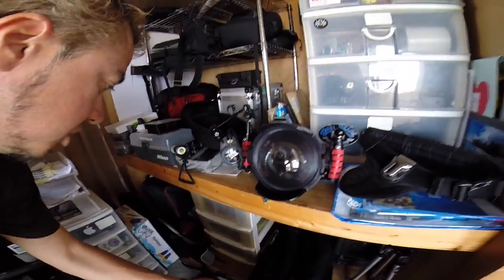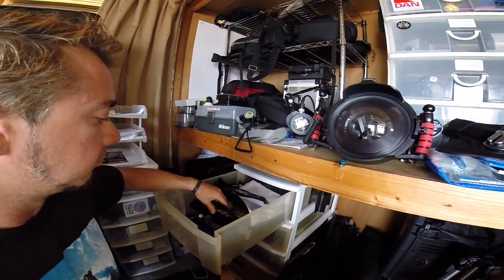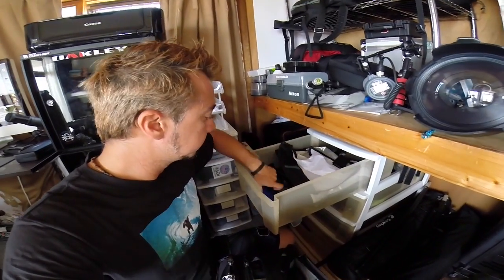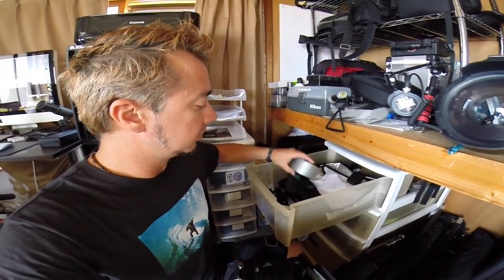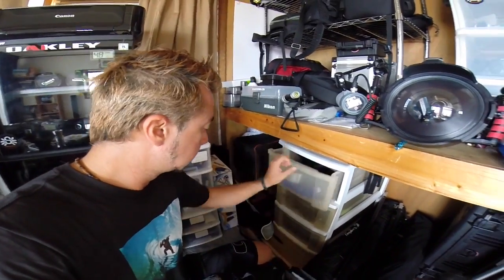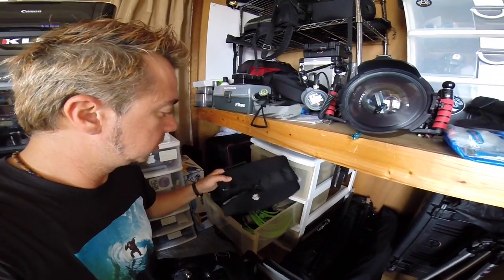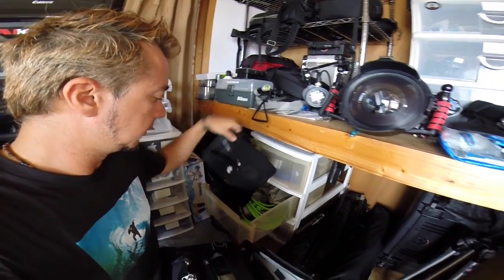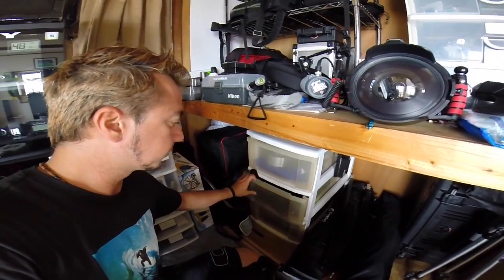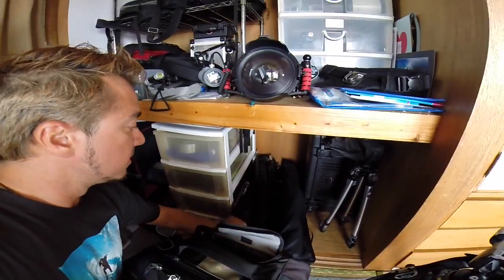More drawers down here just for keeping various parts. Keep all my Rogue flash benders and things from ExpoImaging. Great stuff. All important gaffer tape. Got to have that stuff on hand. More Spider Holster gear, which comes out with me on different jobs depending on what I need to use. And more pouches and things like that.